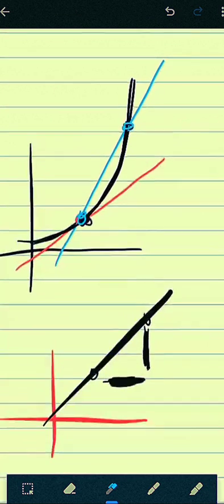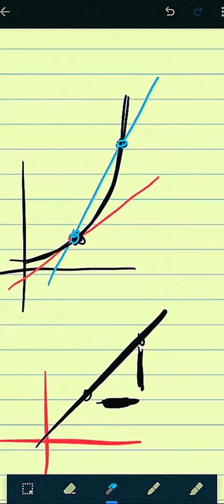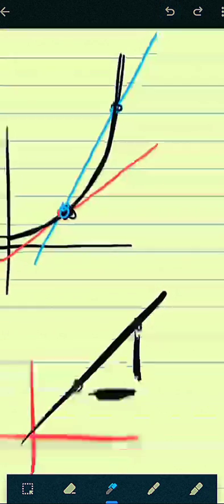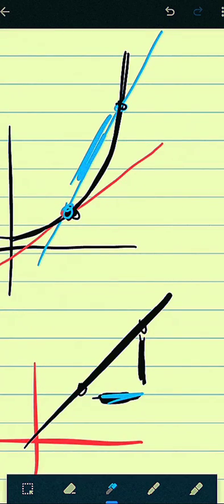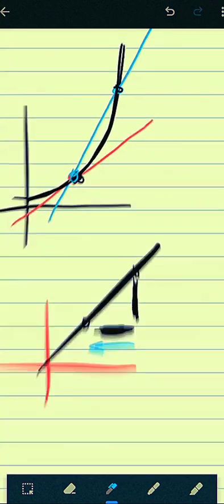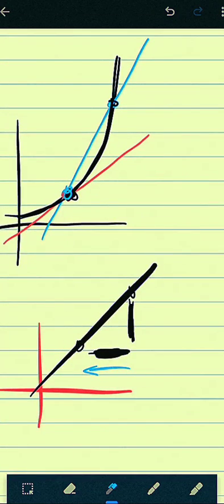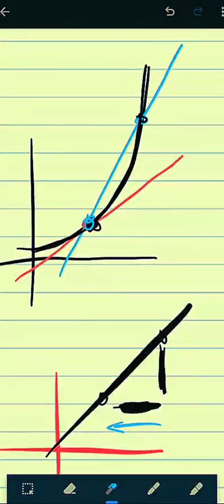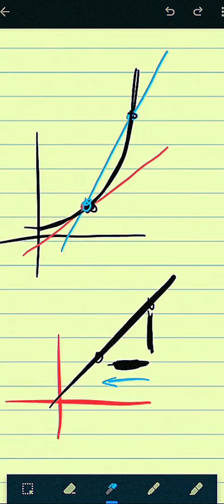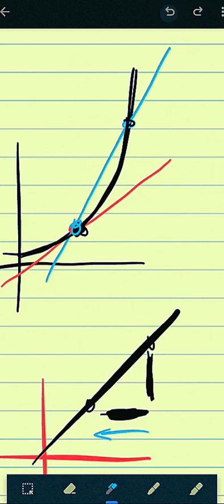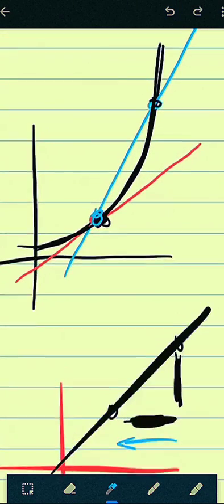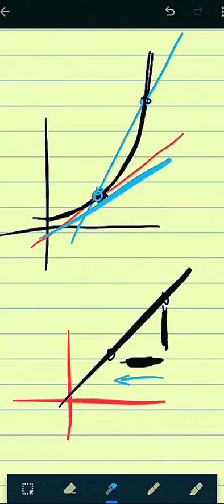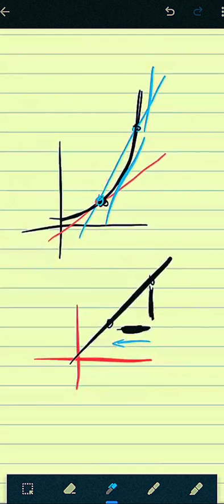And the idea they came up with is through limits. What if the run counterpart, or the change in x of the secant line, approaches 0? What if it approaches 0? By that, as the run of this secant line approaches 0, it now becomes a tangent line. So all these lines that are tangent to a curve are the idea of calculus. So that's the slope of a curve at any point on that curve.